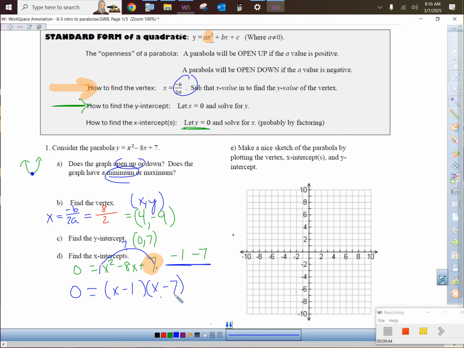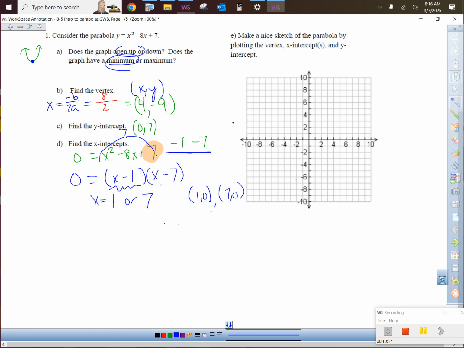But that does not answer anything. We have just made this equation that was quadratic easier to solve because we have gotten rid of all the stupid x squareds. Can we use the zero product property to solve for x? Cool. What would x equal in this guy? What value of x would make that 0 if x was 1, or if x was 7? So they might want you to write those as ordered pairs. It would be 1, 0 and 7, 0. Aren't those two different ordered pairs? Sorry, I'll screw that up a little bit. 1, 0 and 7, 0, because those are x values.